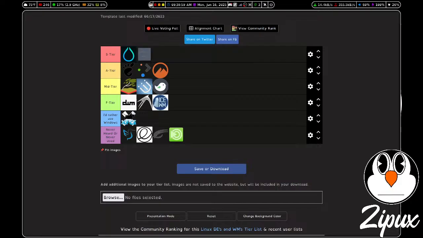Yeah, I would say if you want to go minimal, the best thing to do is to just start from scratch. I don't know what ML4W is like, but that's basically what I did. I took a basic config file and I just reworked it. For example, with Hyprland and Waybar, I took a simple default configuration and I just tweaked it to my liking, and I just went from there.